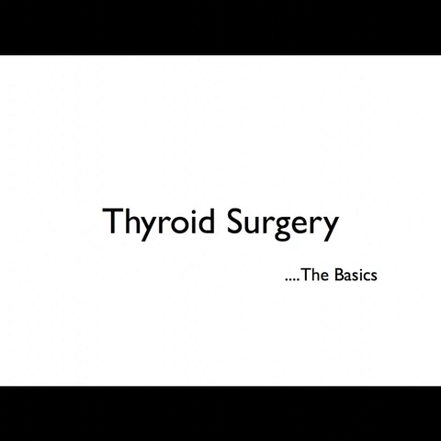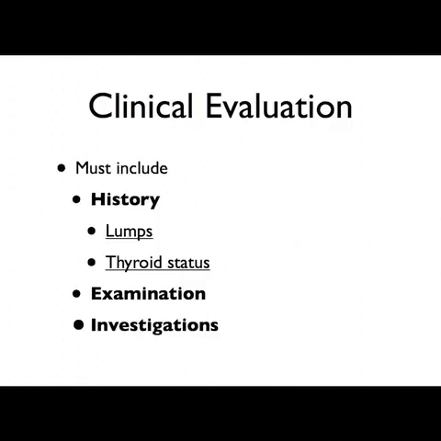So here we go. Once again, when you're evaluating a lump that you think will be a thyroid lump, you must take a good history about the type of lump that it is and the thyroid status: was it euthyroid, hypothyroid, or hyperthyroid? We're not going to remind you of that stuff. You should know that. Then a good examination, which you can see in a video or look up in a book. Might put one on the site, actually. And we'll talk about investigation.